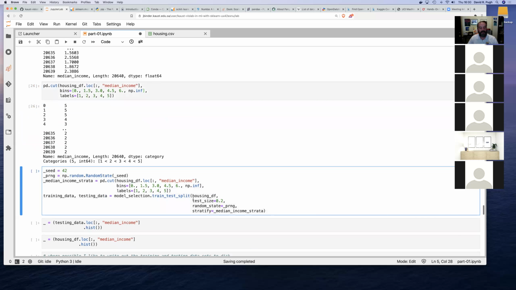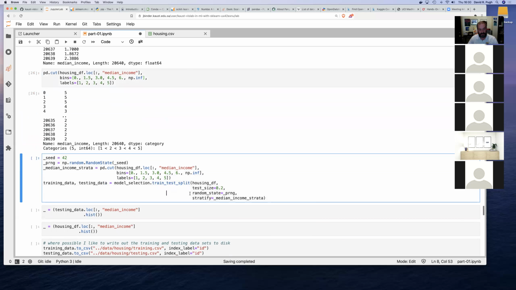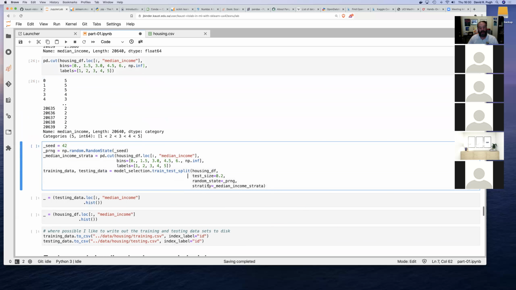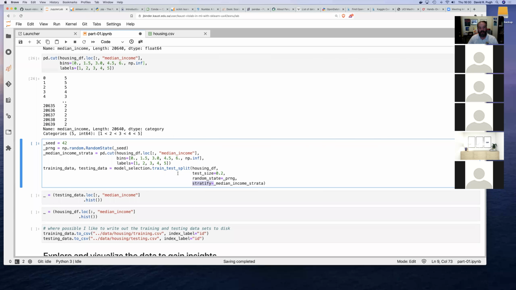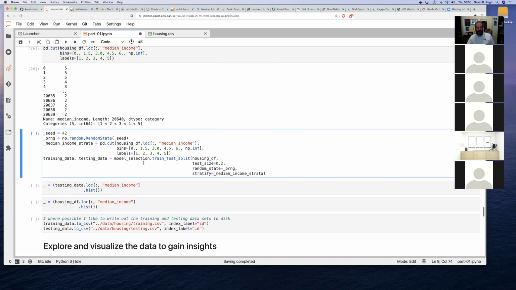And then once we have these bins, when you pass the bins as the stratify parameter to the model selection train test split function, it will create a train test split where the distribution of the testing data set matches the distribution of the original data set based on whatever you pass in as the stratified sampling parameter.